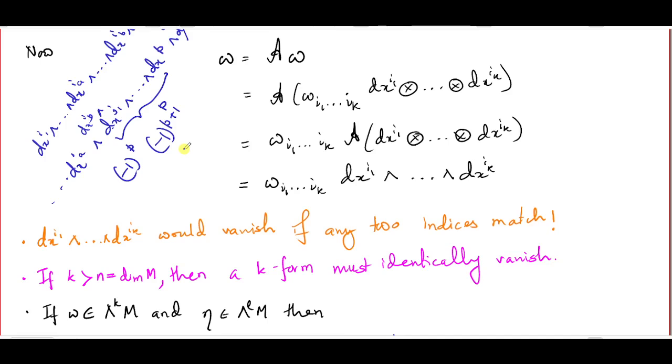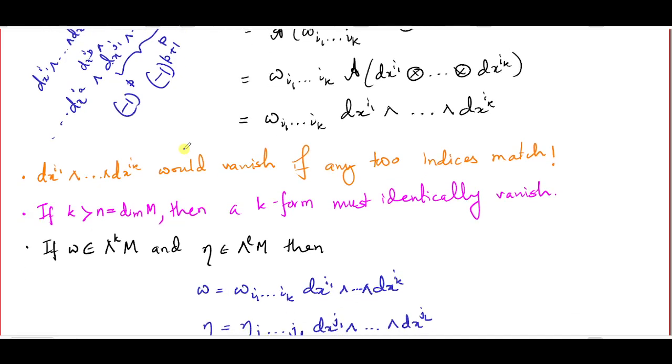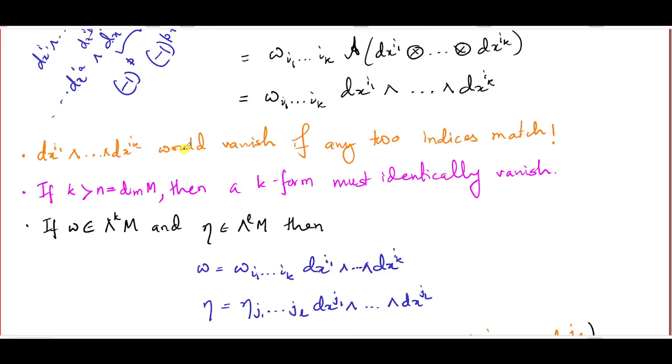Now, let us try to write down the wedge product between a K form and an L form by using their coordinate representations. This is the coordinate expression for a K form. If you have a K index bunch of functions as components, but instead of a tensor product dxi1 tensor product with dxi2 up to dxik, which is also the same thing here, you actually are going to end up with dxi1 wedge dxi2 all the way up to dxik.